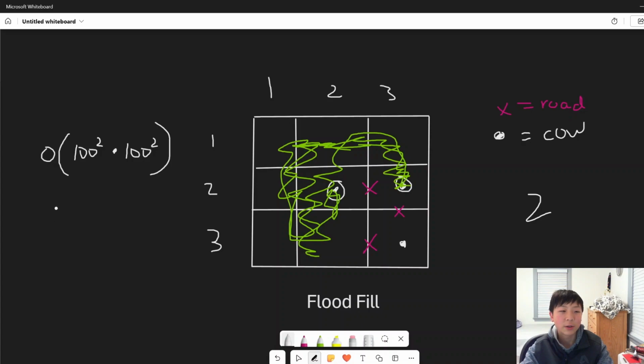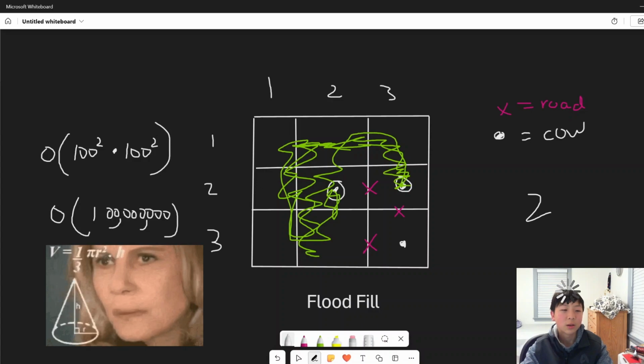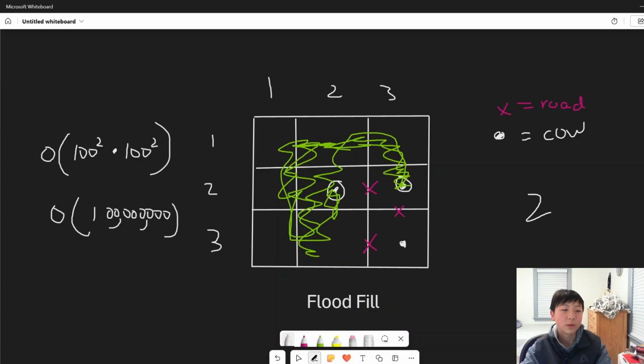So this would give us O of 1 with 8 zeros. And if you draw some commas, that would be 100 million. Which would technically work, but there is a much more efficient way and I just don't want to risk it.